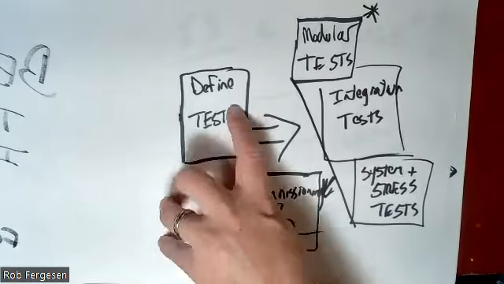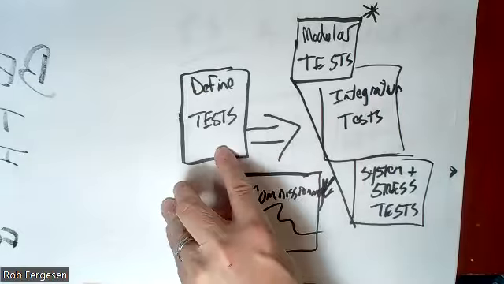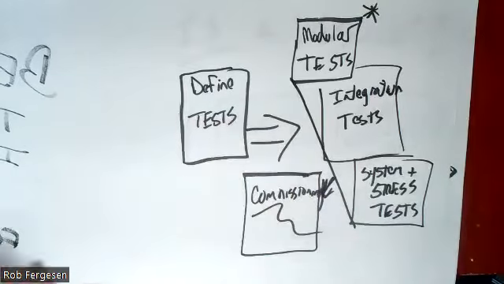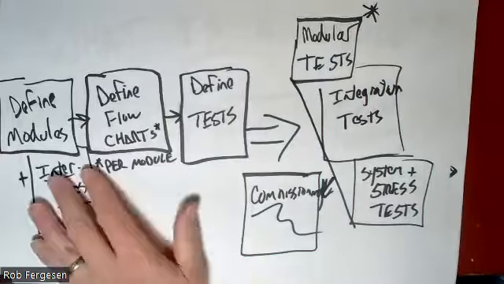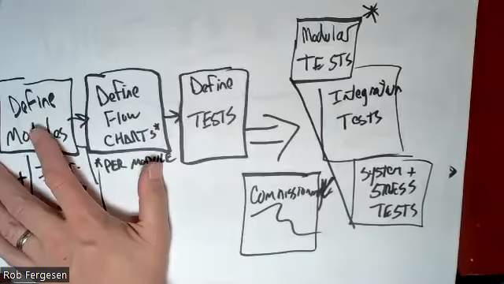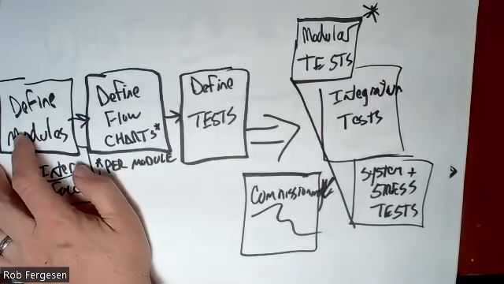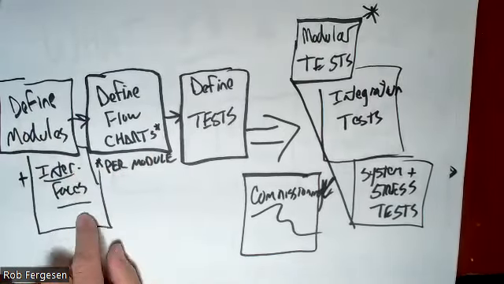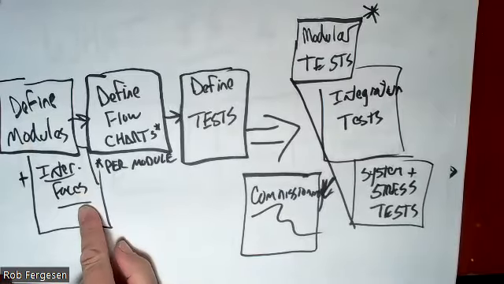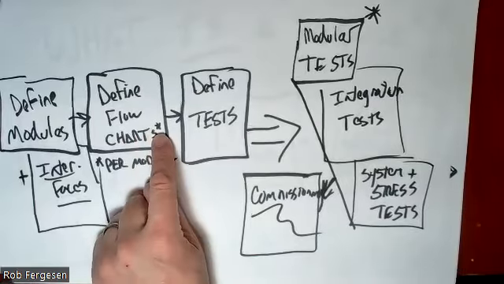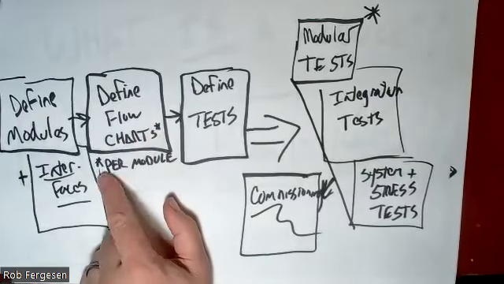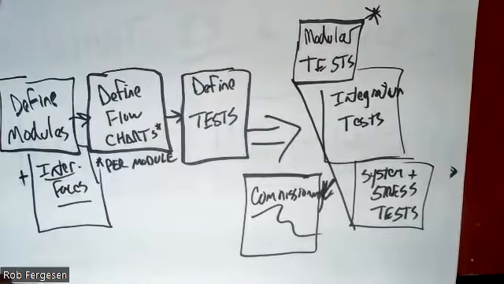All right, but all of those tests have to be defined. And before you define the tests, you have to first, before all that stuff, define the modules, and as part of the modules, the interfaces, and define the flow charts, which define the function of each module. So each module you need a flow chart for.